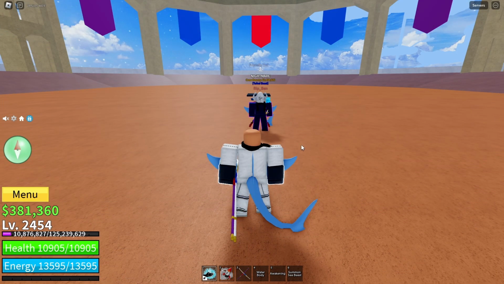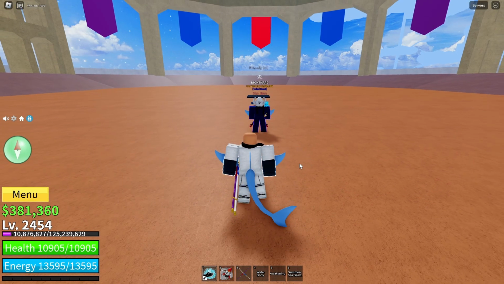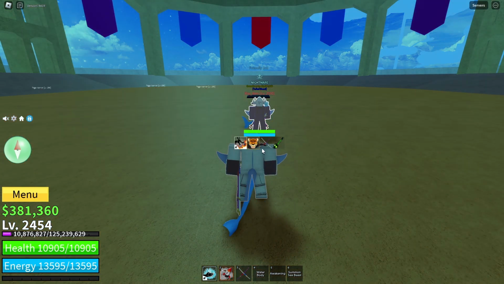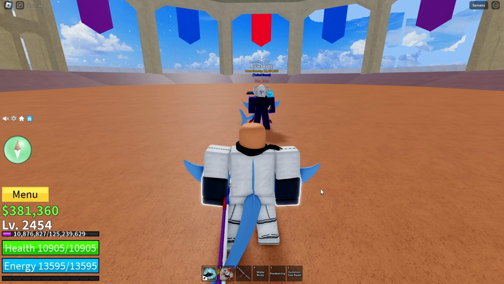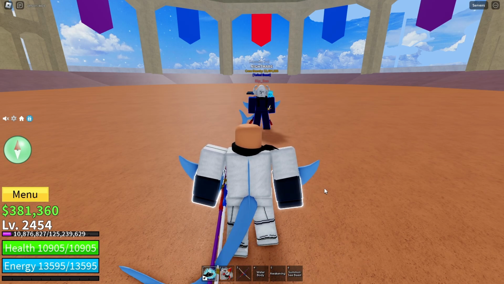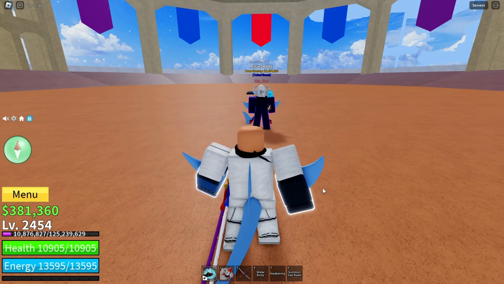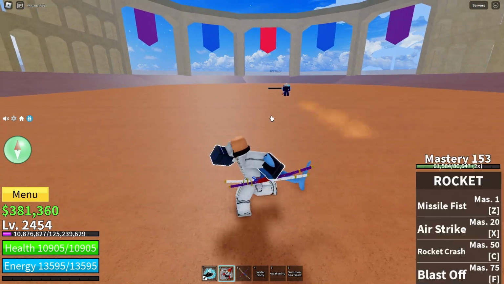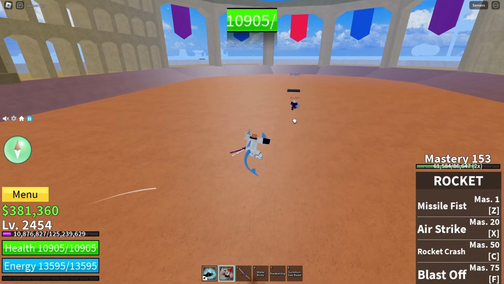So here we are guys at the Coliseum to start the fight, and as you guys can see, I have the rocket fruit and my opponent has the leopard fruit. For the first match we will only be able to use the fruit, and in the second match we will be able to use anything we have in our builds. So 3, 2, 1, and we can start right now.